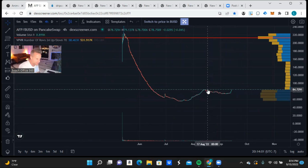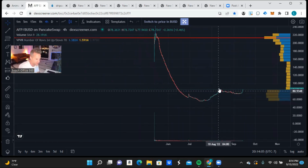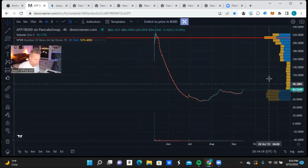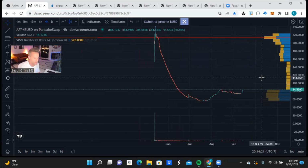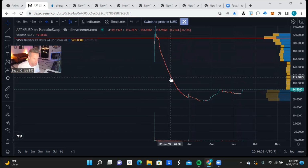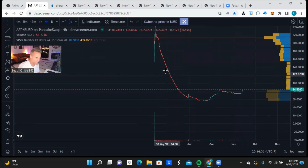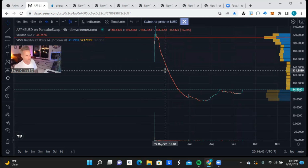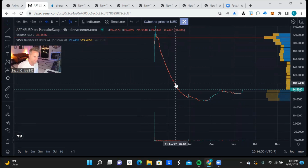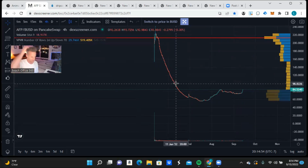If you look here, not only is this a pretty nice cup and handle, we've just broken the previous high. I think once we get over this hump, we're going to be entering a phase where there's been very little buying and there's only been selling. During this period, the Animal Farm got turned back on and people could sell 2% of their PIGS per day, right? And that lasted for 50 days. So this was all people just mechanically selling every single day, because they wanted to offload their PIGS. They didn't trust Forex or the system anymore, and they just wanted out. And so that's what they did.